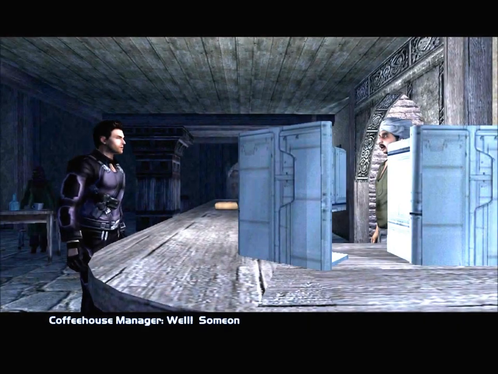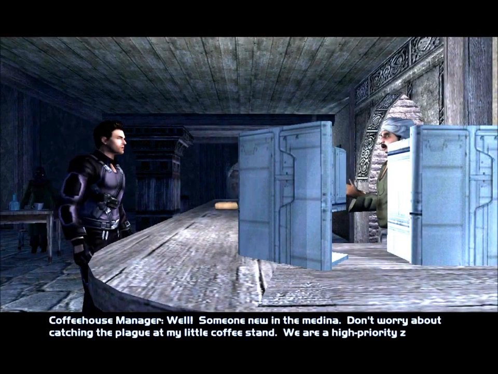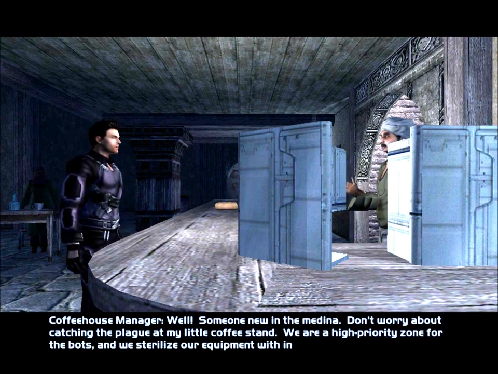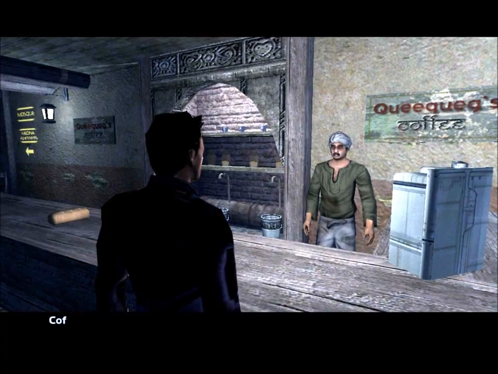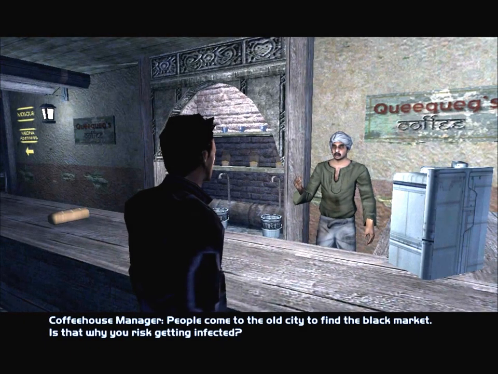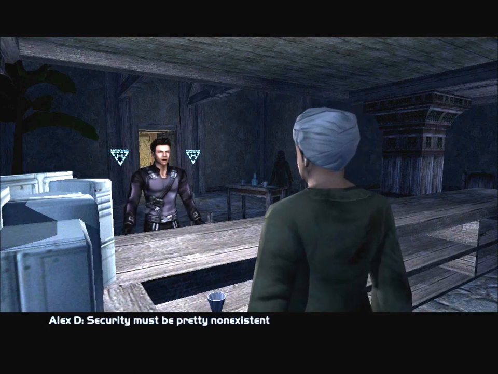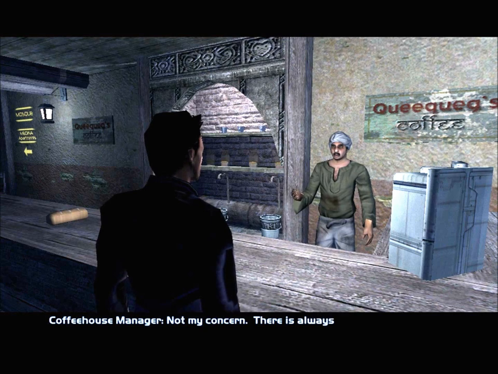Well, someone new in the Medina. Don't worry about catching the plague at my little coffee stand. We had a high priority zone for the bots, and we sterilize our equipment with infrasound. That's good to hear. People come to the old city to find the black market. Is that why you risk getting infected? Security must be pretty non-existent around here. Is there a lot of crime? Not my concern. There is always strife.